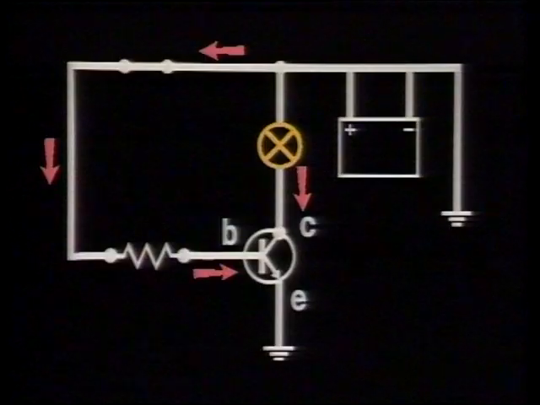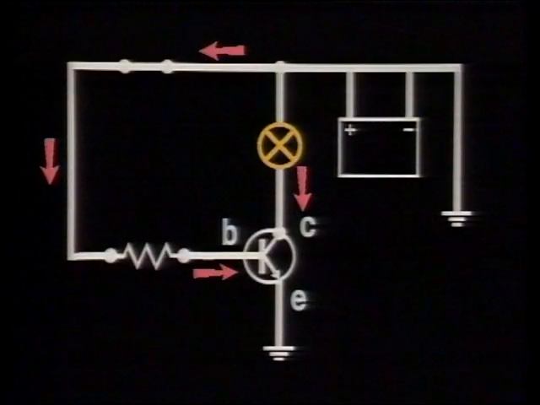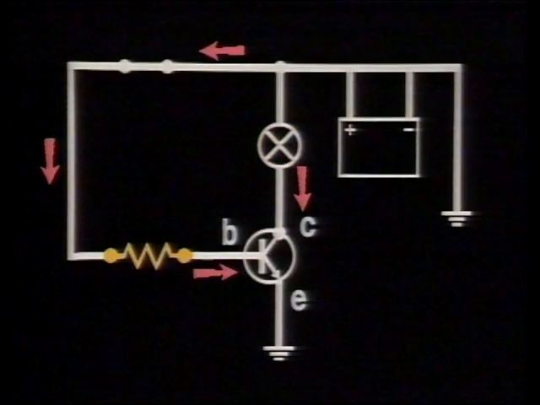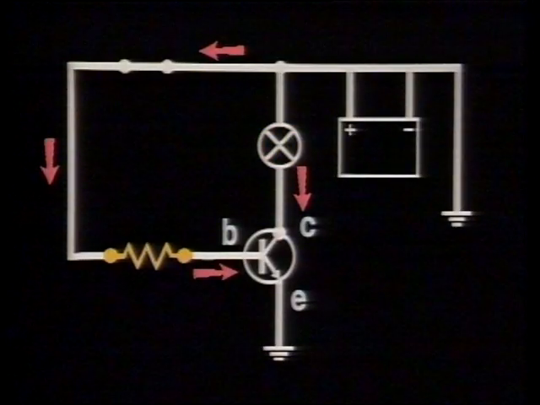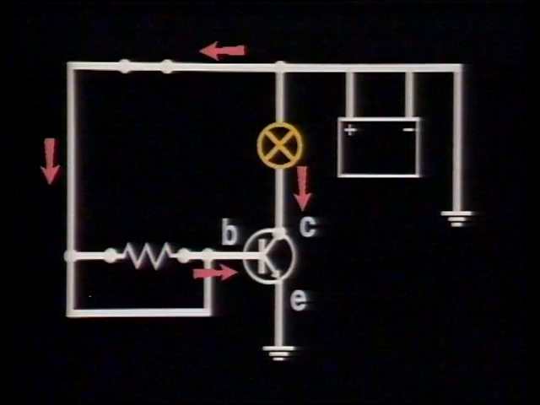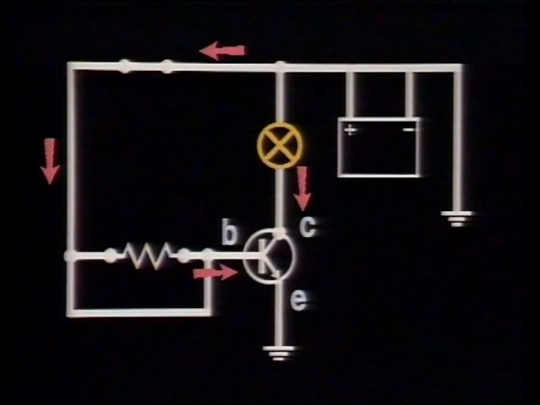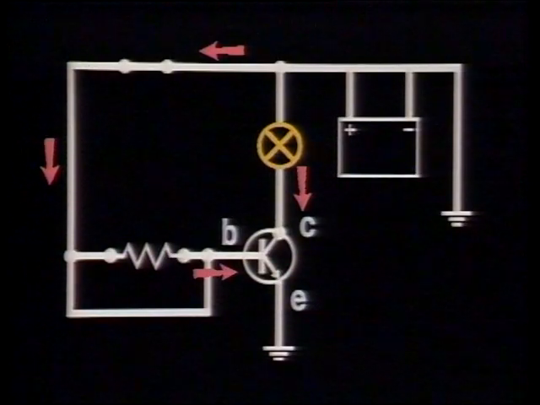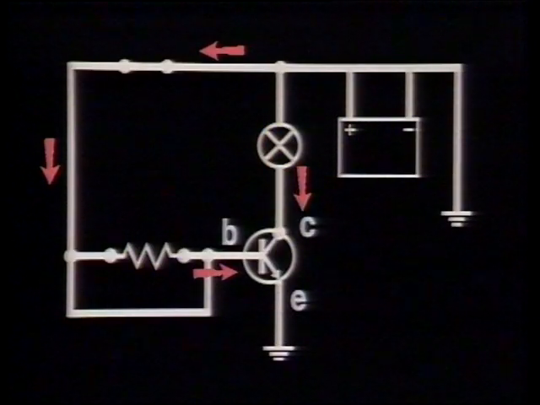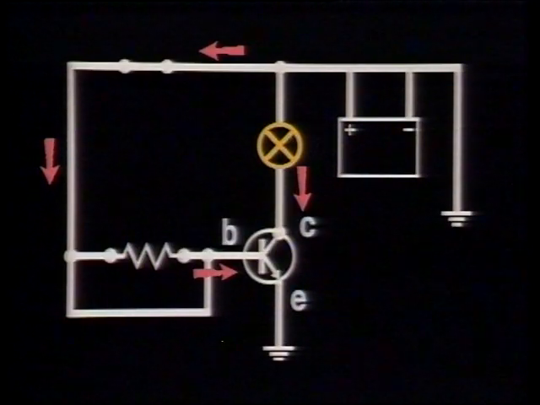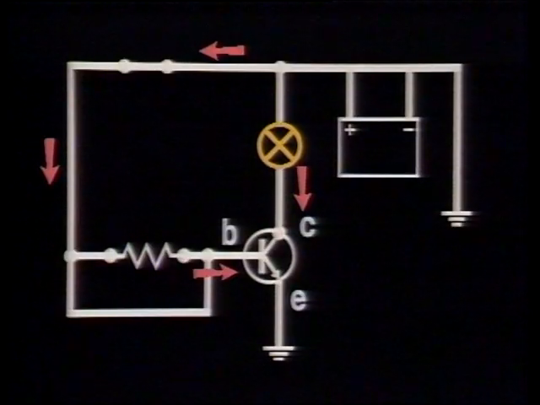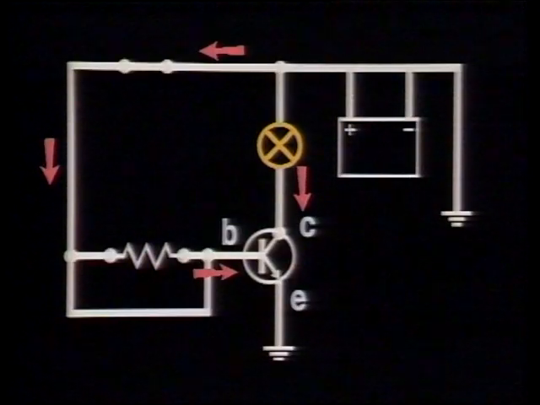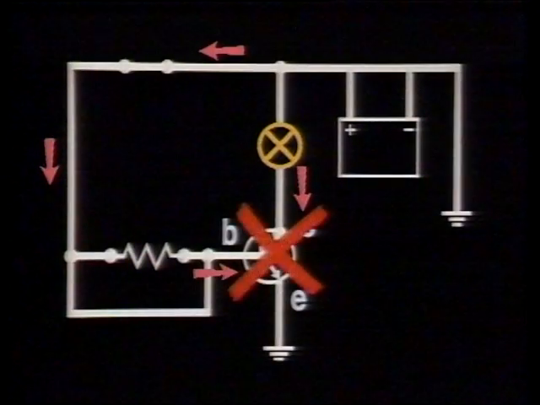In this diagram, the collector-emitter circuit could be overloaded if too large a bulb is used. It's for this reason that resistors are used to control current travelling to the base. If the resistor was bypassed using a test lamp, for example, one of two things could happen. The base connection will be broken and the bulb will go out, or the base connection will fuse to the collector-emitter circuit so that the bulb can't be switched off. Either of these possibilities are serious. If this was to happen, the transistor would cease to function as a switch and would not be able to control that part of the circuit.